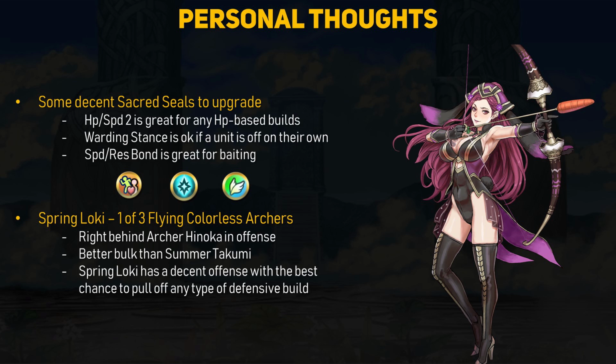As for Spring Loki, she is a fantastic reward unit, slightly behind Archer Hinata in offense and bulkier than Summer Takumi, puts her in an odd middle ground spot. However, since many players may not even have any flying archers, Loki will be very valuable. Range flyers are not easy to come by, and for newer players, getting a free one is a really nice reward. Loki will require some skill inheriting to fully spec into offense or defense, but there's a lot of options out there. If you have any intention of running a defensive flying archer, I think Loki is your best chance at success. Coming from a very rare class typing and being versatile makes her a great unit to grab.